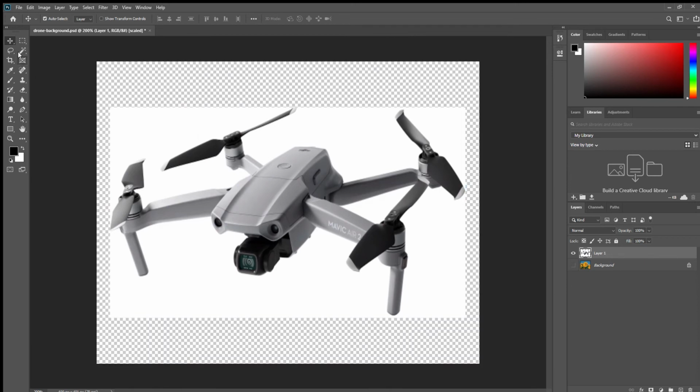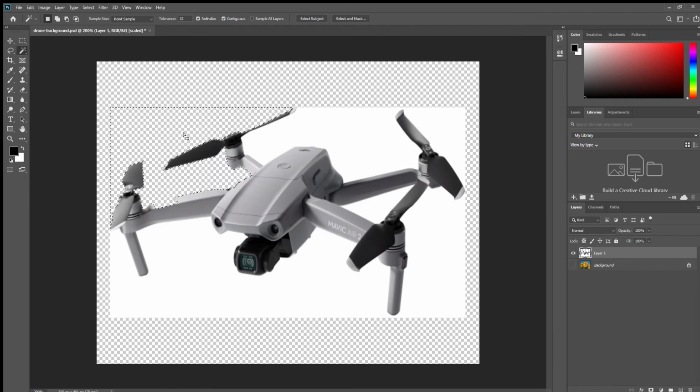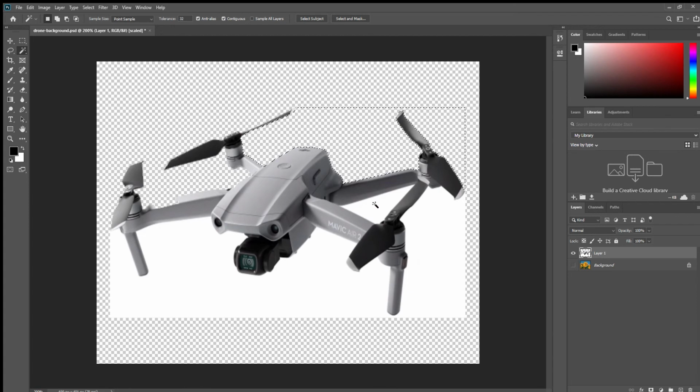And let's go ahead and go up here and find the magic wand tool. With this, we just click in our white space. It identifies all it can. We hit the delete button to remove it. Then we find our other white spaces, do the same, delete. Hit this one, delete, and this should take care of the rest. Go ahead and hit delete.